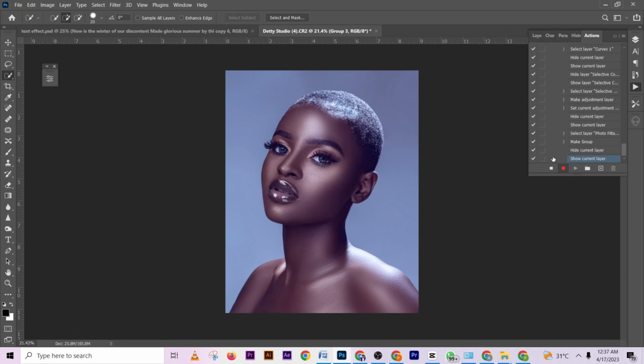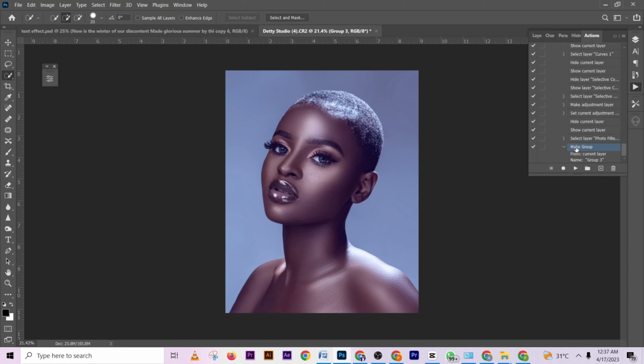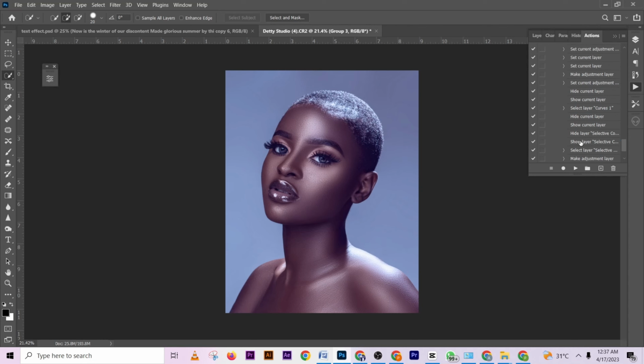So go to actions and press OK. So we've closed the action. Let's remove the show layer and the hide layer. So we stopped at make group. All right. So this is our dodge and our color grading, Menalin color grading. This is our background. What was it we did with G again? All right. So this is our dodge and burn, and this is our frequency separation.